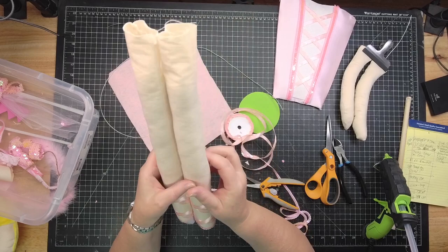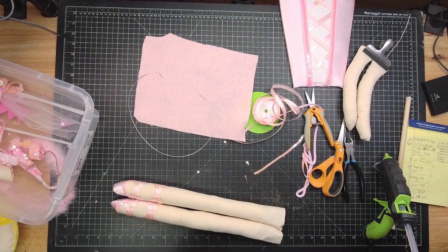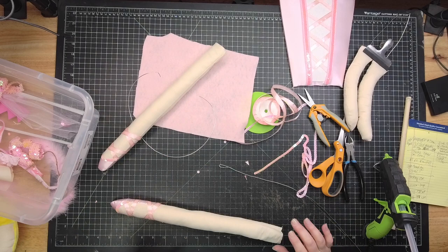All right, now I have a mess here. So now we're gonna put wire all the way down into the toe because we want to be able to bend and make these legs. Now some attachments, it does not matter, you don't want the legs to bend, like a nutcracker. Who's ever seen a nutcracker with a leg bent? That's just not how they are, but with a ballerina.